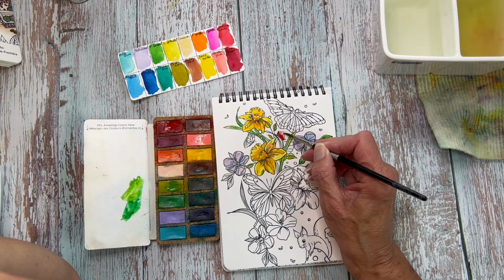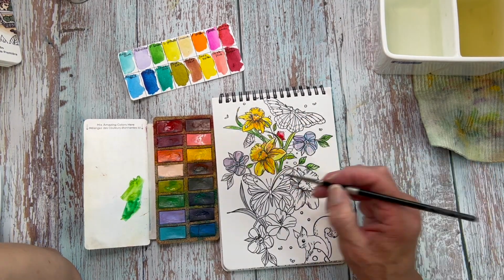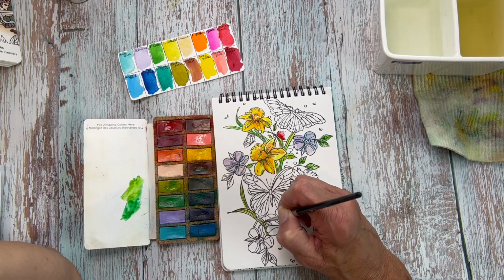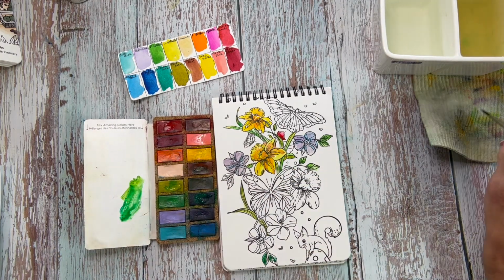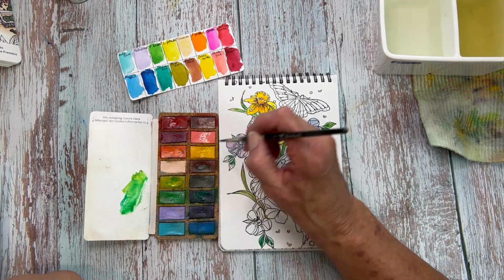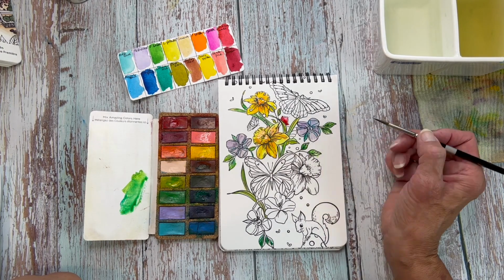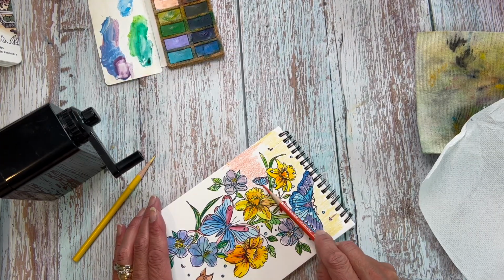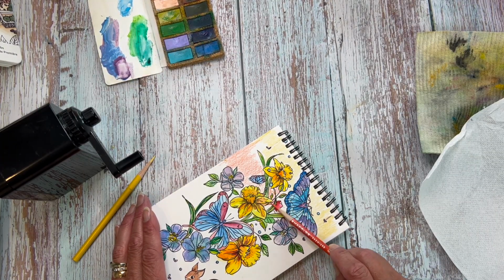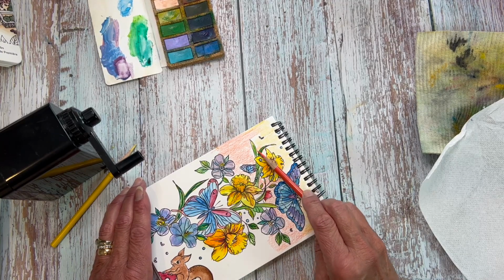I really love it. As I'm painting this, though, I'm thinking, I wonder what this is going to look like with some colored pencil added to it. So let me get to that point, and we'll see what we can do with some colored pencil on top of watercolor, because I have a feeling that with the watercolor under here, it's really going to make the colored pencil pop. So let's see what that does. I'm using Prismacolor colored pencils because I have found that on projects like this, when you're doing colored pencil over watercolor, a really soft pencil is just so fun to use.